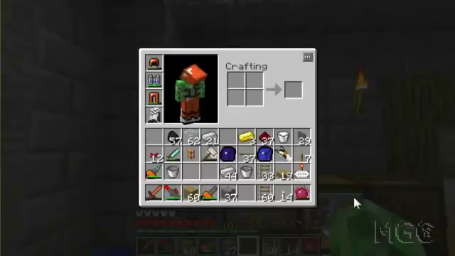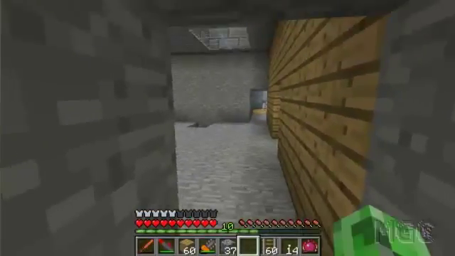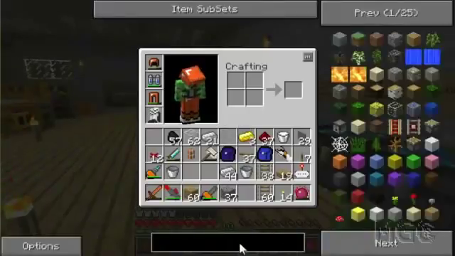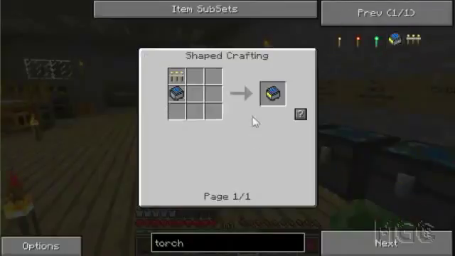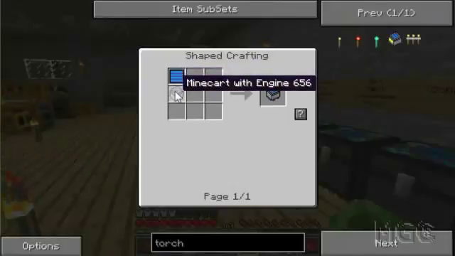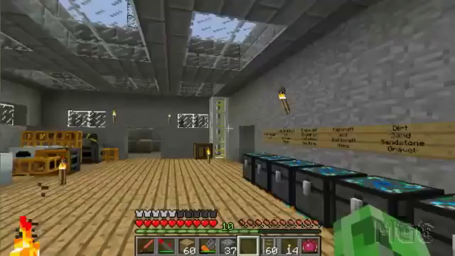Now, today I want to make a few new items, and you may notice I have a bunch of rails. That's because I took them out of my little miner downstairs. I wanted him to stop for a while, and I want to make myself, let's see, he's basically going to light up the place for me, a torch placer. Nice. I'm going to need a torch rack, which is pretty simple to make. But I also need a minecart with engine, which I know how to make, and a solar panel, which is made like this. Alright, let's craft one of those.